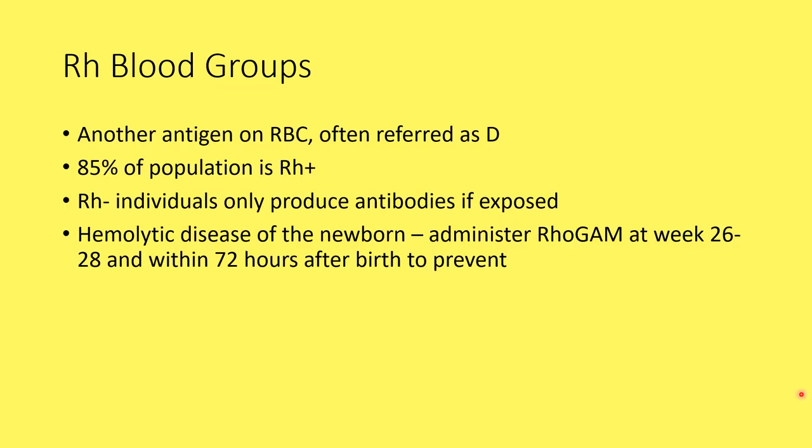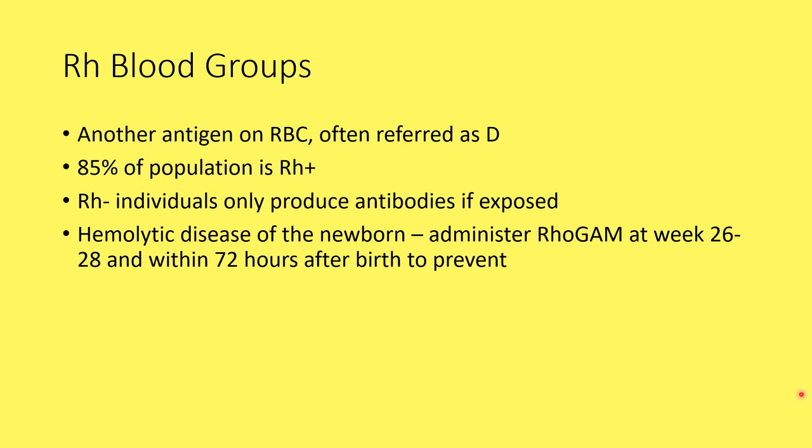with devastating results. So they will do blood tests very early on when they know a woman is pregnant to determine her blood type, to determine if she is Rh positive or Rh negative. If she is Rh negative, they are going to watch her very closely. They will administer what is known as RhoGAM, usually around week 28. They can do it as early as week 26. What this will do is tie up any antibodies that the mother might have produced, preventing them from passing across the placental barrier into the developing newborn.